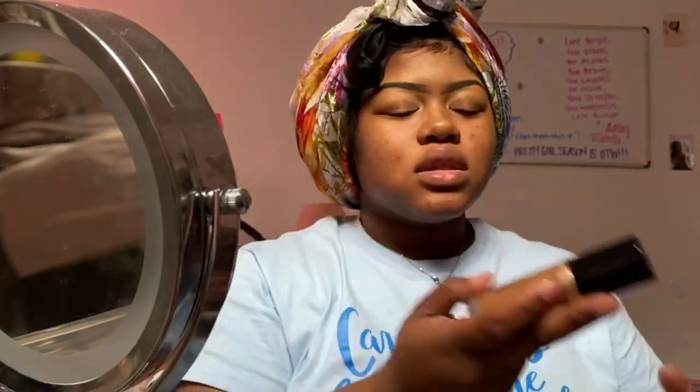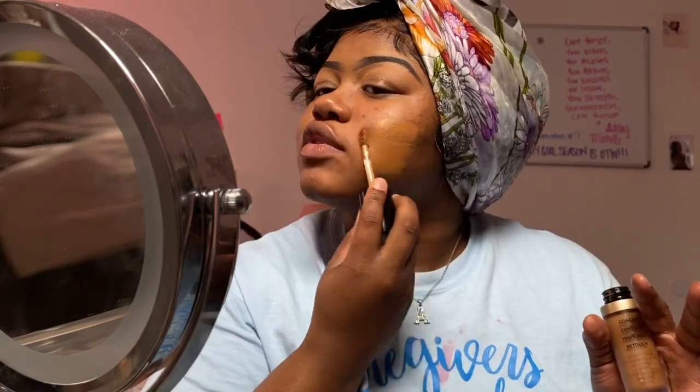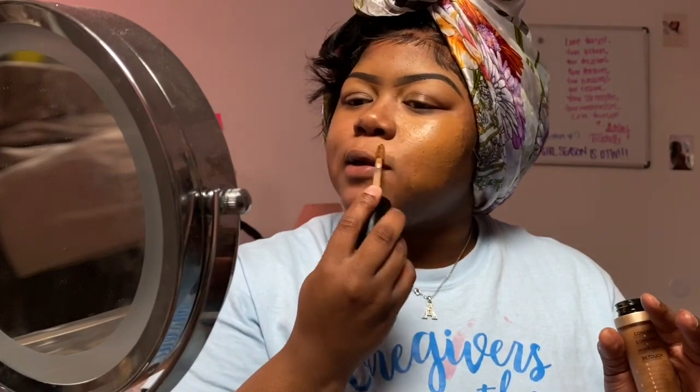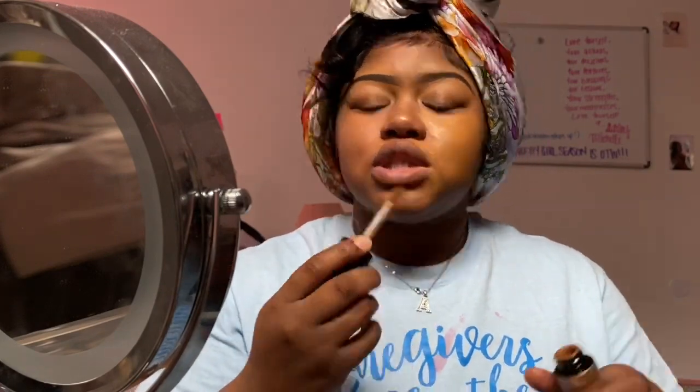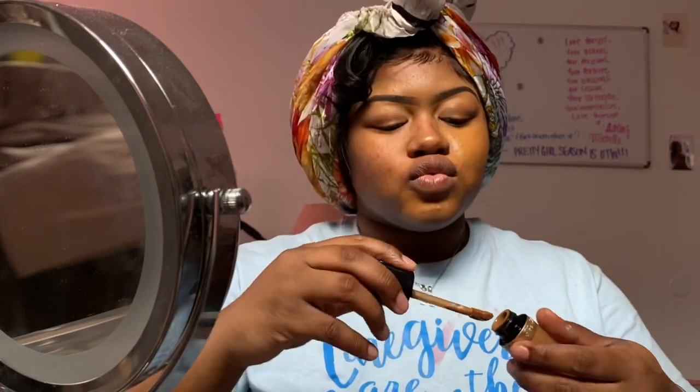I'm gonna go in with my foundation. The foundation that I'm using is the Born This Way multi-use sculpting concealer, in the shade Chestnut. Even though, like I said, this is a concealer, it's really full coverage, and it's multi-use, so you can use it as a foundation, a concealer, or contour. It's all about shade, because the shade range on this is really amazing.